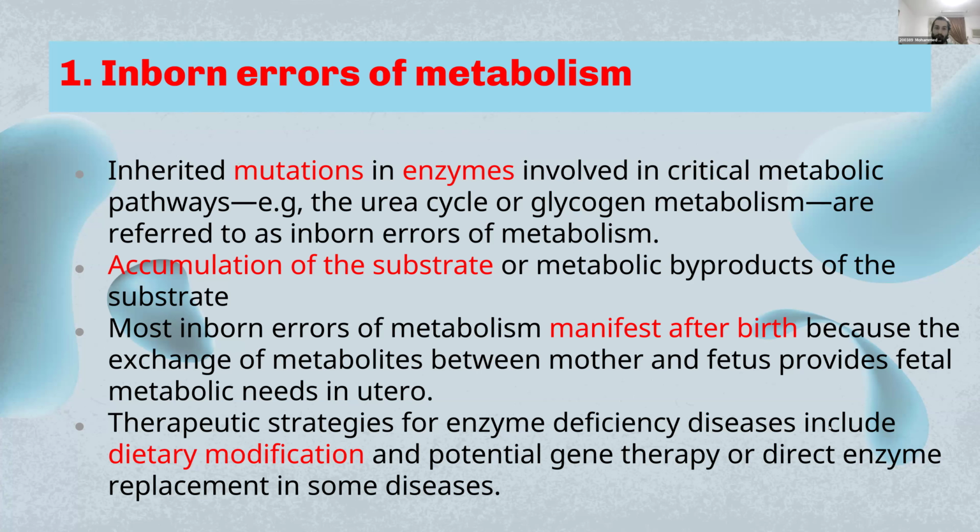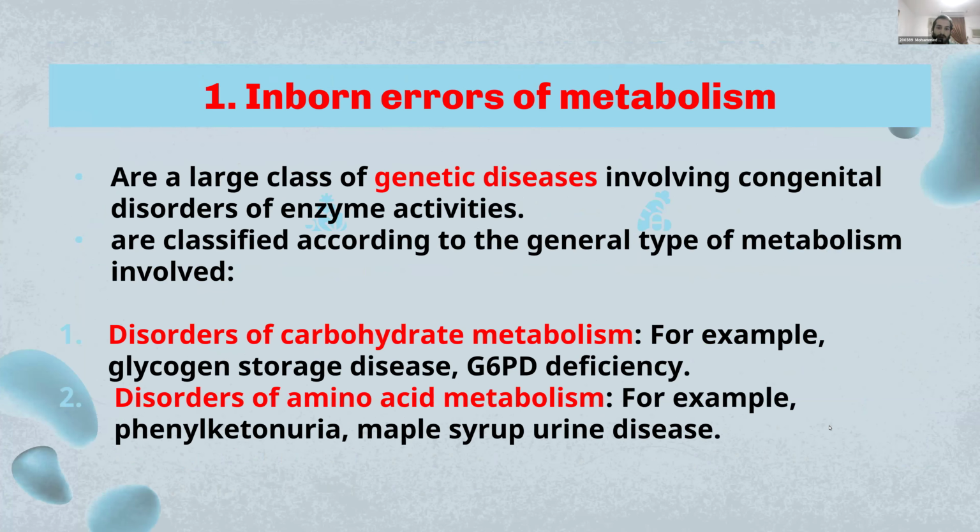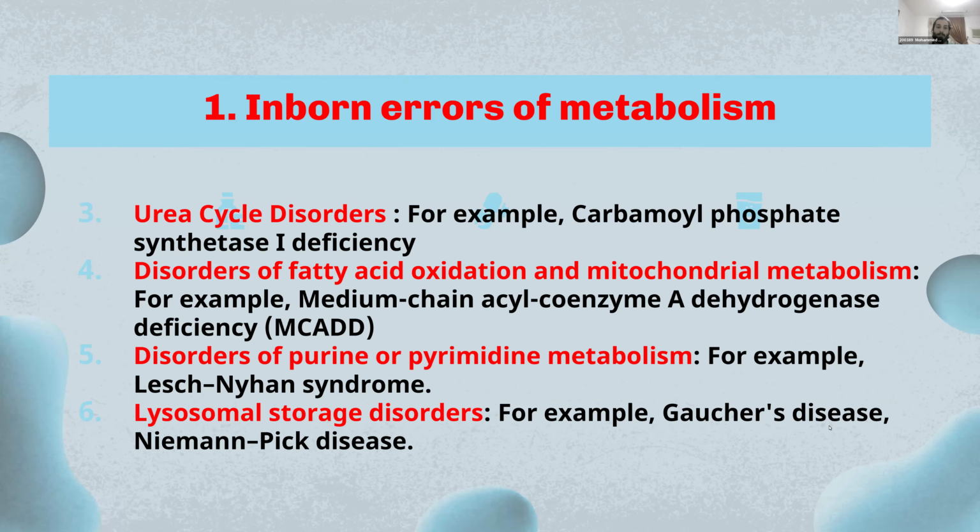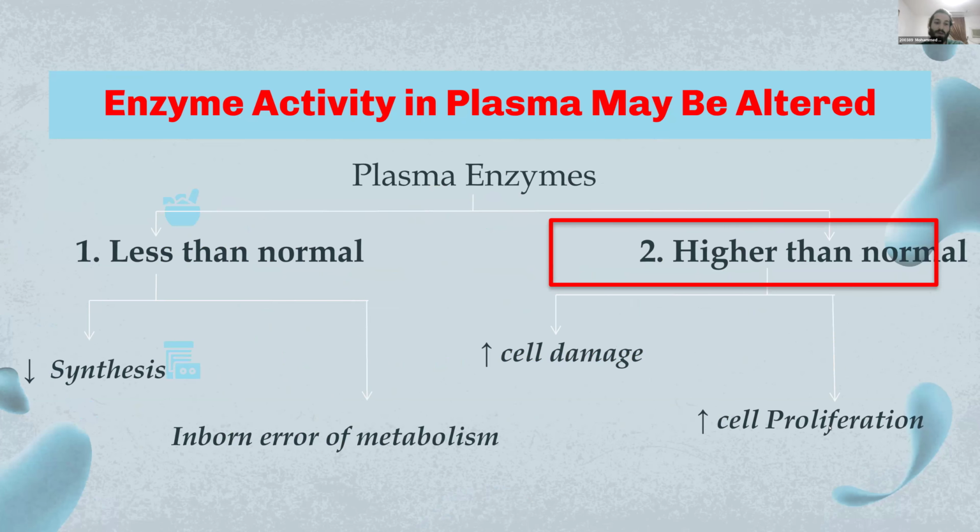This is a quick example of one of the inborn errors of metabolism. And of course, you have newborn screening programs for these inborn errors of metabolism. As I said, whether it was in the carbohydrate metabolism, there's a problem in the enzymes there, problem in the enzymes of amino acid metabolism, urea cycle, etc. This is not the focus of this lecture, but just understand the concept that these are the inborn errors of metabolism. Now we finished the causes of less than normal level of enzyme.